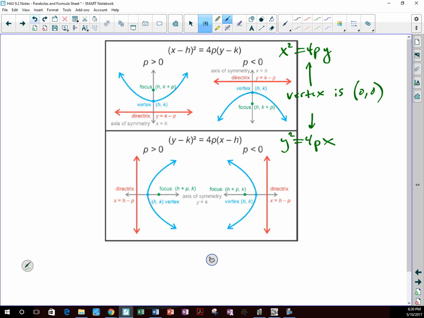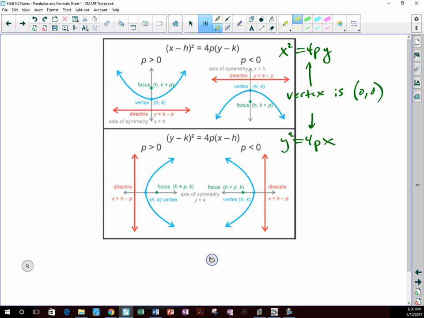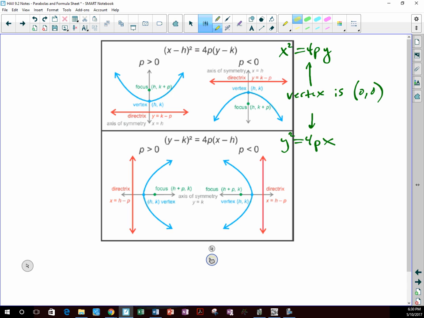So then it comes time to figure out whether your parabola is opening left or right. Let's say you know it's x squared, so you know it's opening up or down. How do you know if it opens up or if it opens down? Well, that value right there is going to tell you. Because if that value is negative, that means that p is negative. And if p is negative, then this is going to open down. If p is positive, it's going to open up.